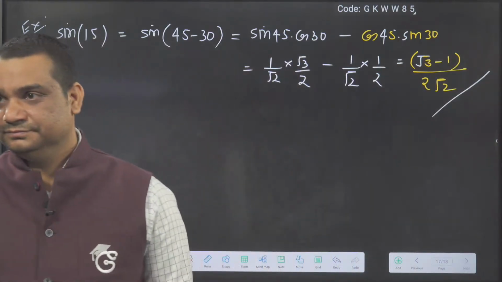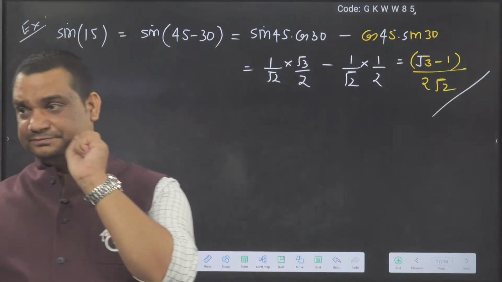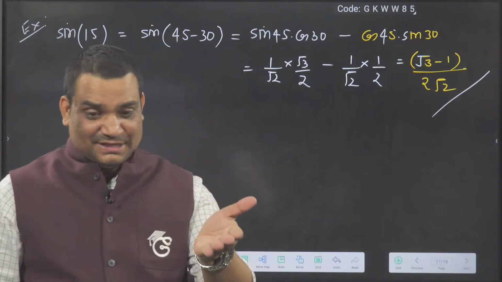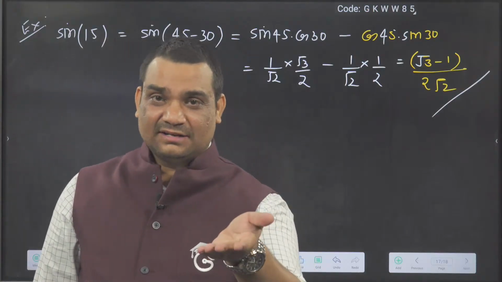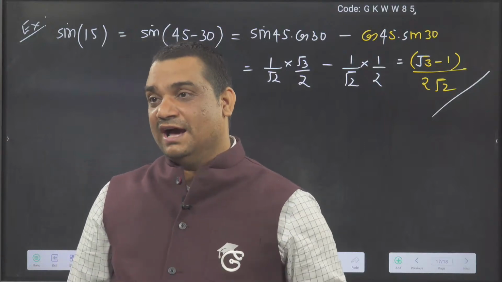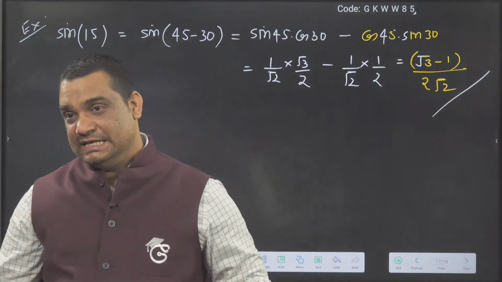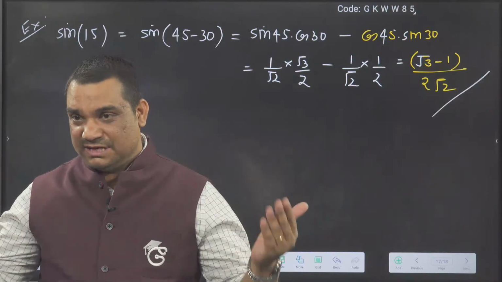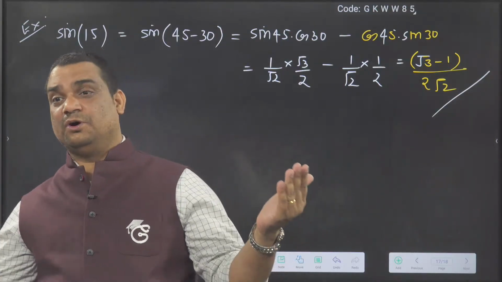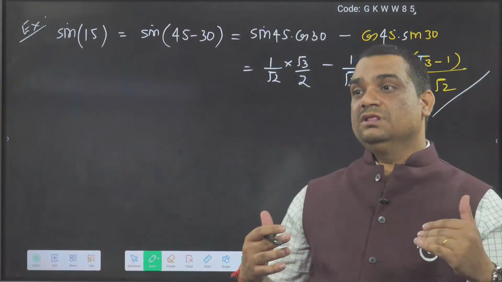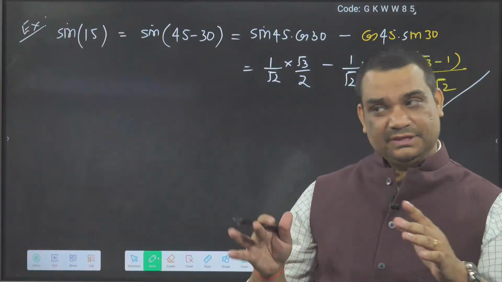Any problem? Just like this, one of the data they use was very easy to solve, 22 and a half. But if they are using 15 or 75, can we solve? We are not going to mug up the data, it is not possible for anyone to mug up all the data, but yes, we can solve whatever is given to us.